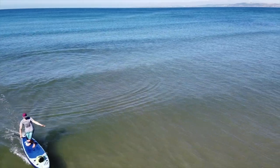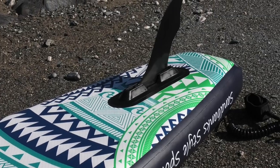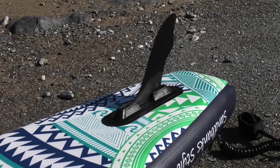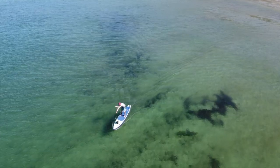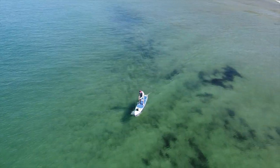If you're talking about going in a straight line, because it comes with a nice fin in the center, fairly far back on the board, you are going to find you're swapping paddle sides less, which means then you're going to be paddling further for less effort.